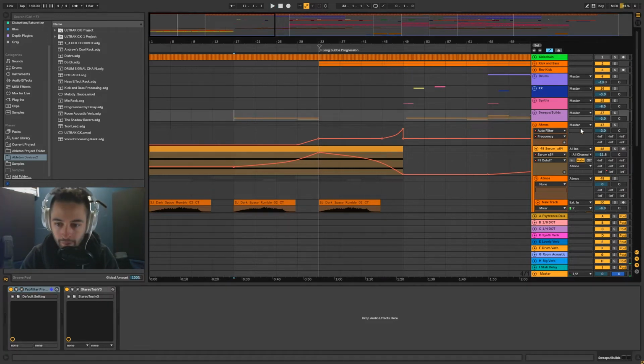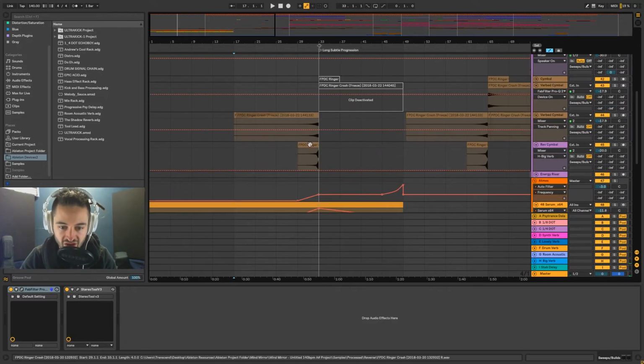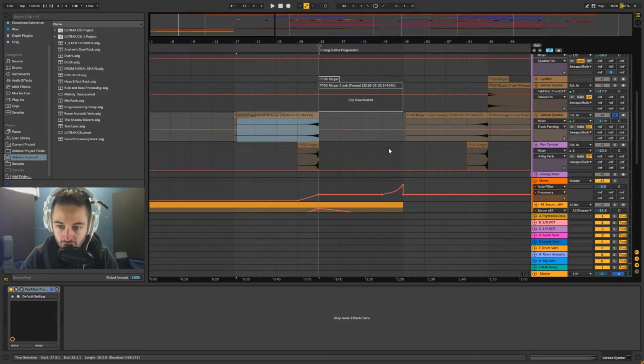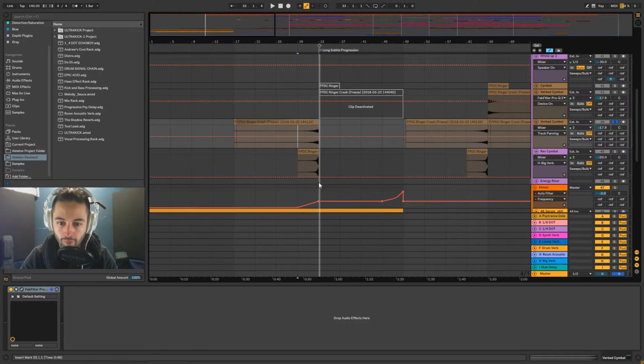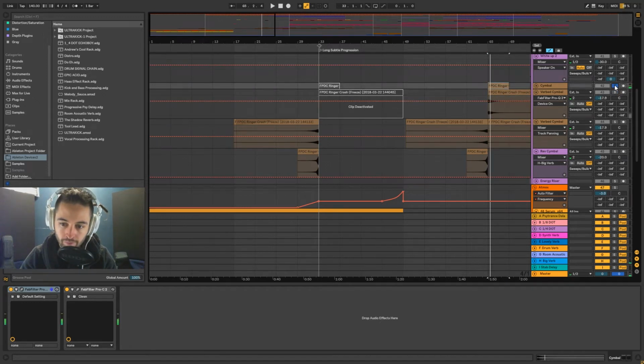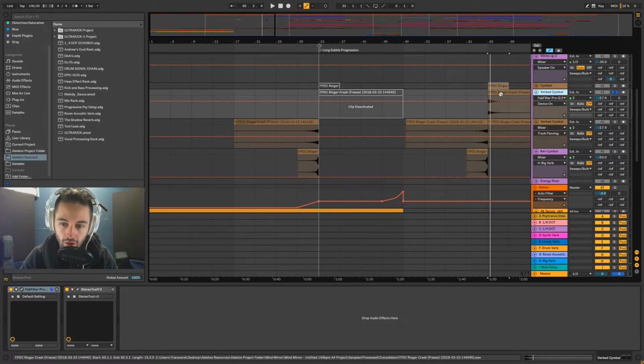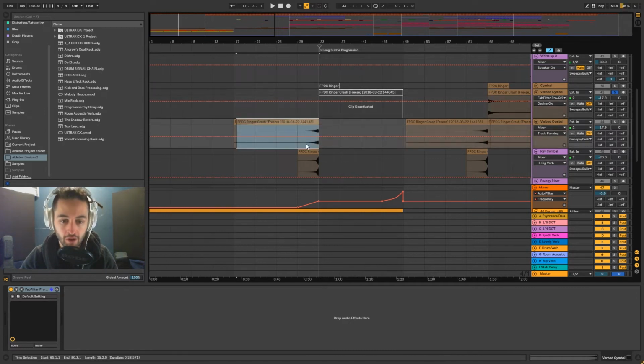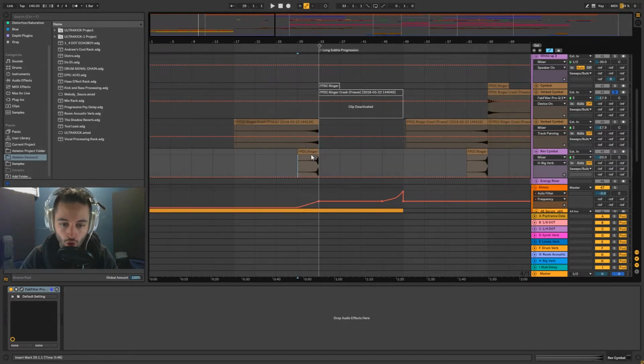Cool. So here I've got some sweeps. So let's just quickly have a listen to what the sweeps sound like in isolation. That's just a very long reverse cymbal. I believe that's the reverb, it's this version. I've got a dry cymbal with a bit of reverb on it, and then I've got a sampled version of that same crash with a lot of reverb, and then I've reversed it here. So I've got the dry version of it as well.